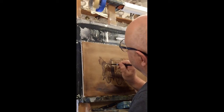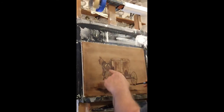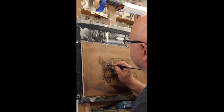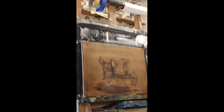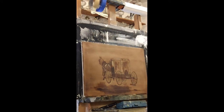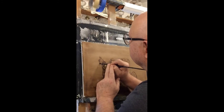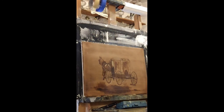Alright, so we've got a little bit of shadow right in here, and a little bit of shadow right in here. Because these are both straps, so they're going to be blue at some point. And then this part here is all dark. Darker than that. Dark. Maybe a little bit more dark. Okay. And then let's add some shadow right here. For that blinder, a little bit of shadow here. Shadow on this corner. Right there.